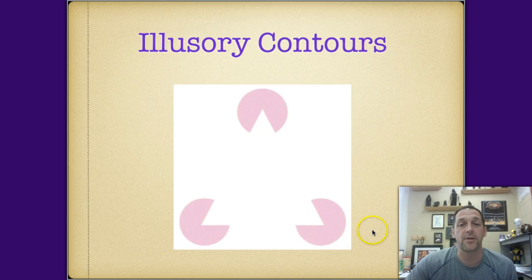As you stare at these three Pac-Man shaped figures, we don't see three Pac-Men talking to each other in a circle or a triangle. But if you stare at it long enough, our brain is creating structure where there really isn't any. It looks like a white triangle is laying on top of three pink circles if you look at it right. And again, that comes into what part of our brains are being lit up or activated by feature detectors. Okay?